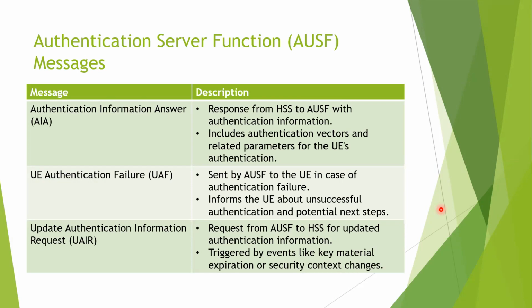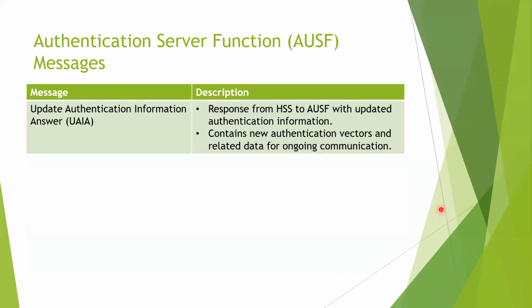And then once that's done, you can also update the authentication information. So let's say from the server side you want to change information, then you can send a request from the AUSF to the HSS to update the authentication information, triggered by events like key material expiration or security context change. And then there will also be the answer, which is sort of the response, to make sure everything is responding. It will also contain the new authentication vectors and data for ongoing communications.